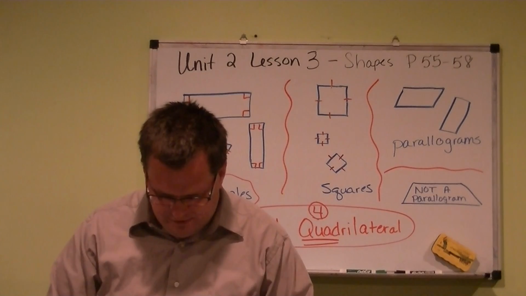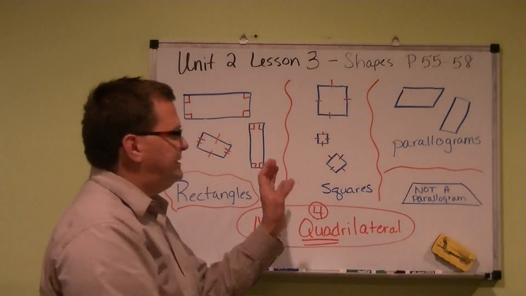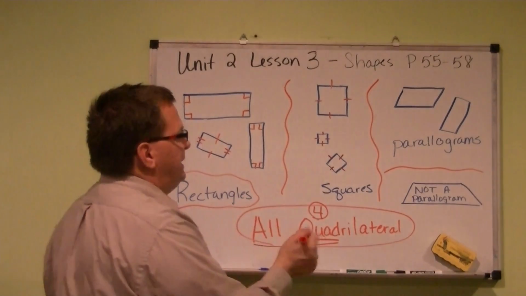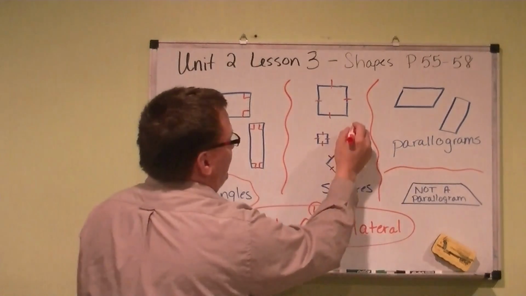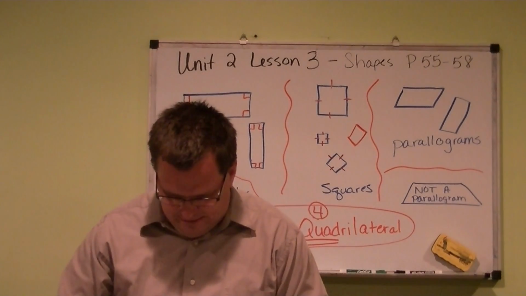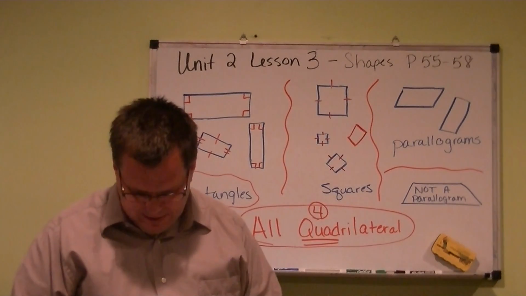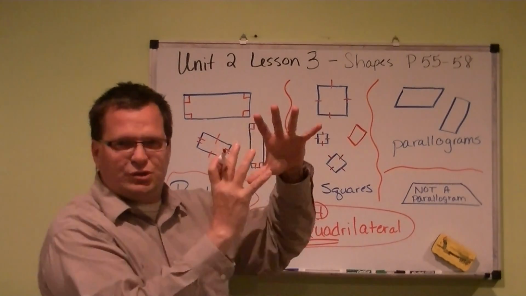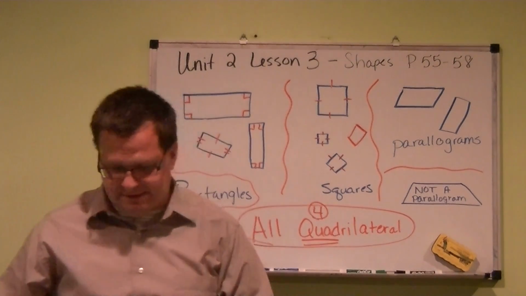And then down there, it says these figures are squares, and then you've got some rhombuses. All a rhombus really is, is a turned square. So a diamond would be considered a rhombus. I am not the best drawer, so I'll do my best. And it says a square is a rectangle with sides that are all the same length. And we spoke of that just a few minutes ago. And a rhombus is a parallelogram with sides that are all the same length. Again, a rhombus is basically a turned square, like a diamond. And you can see some examples like that on page 56.